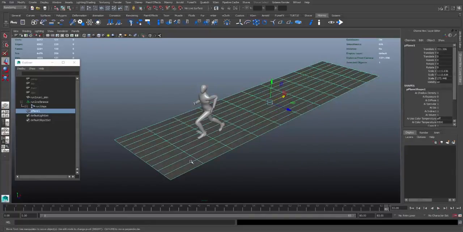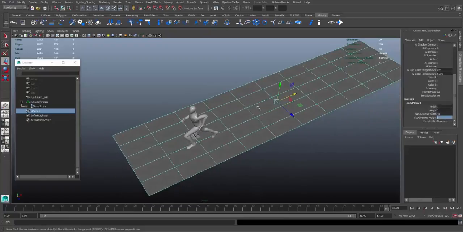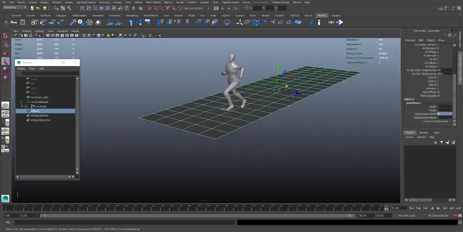I don't like it to be a rectangle, I want it to be a square. So let me go to the polyplane. Well, for the height we can go for 5. I think is good. Maybe 15 should be better, or 20. Yes, that's it. That's what I want.